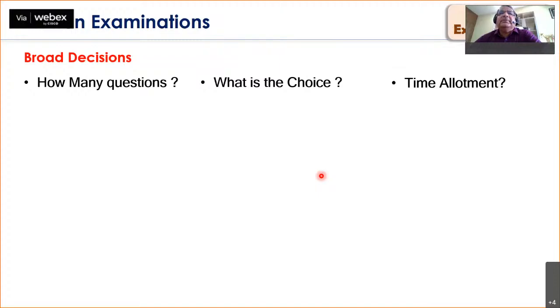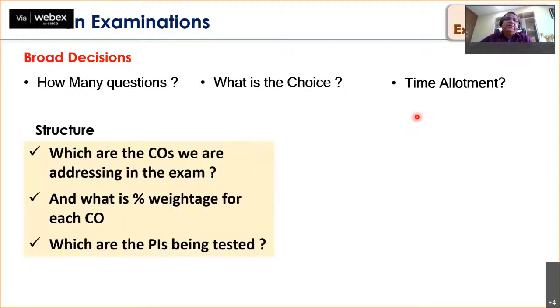Yes, sir. Okay. So I was talking about this time allotment. You have to give double the time you take to complete the test yourself. Now I'll focus on structure and quality. Structure refers to alignment. This also we are sharing from our experience when we started making changes in assessment.